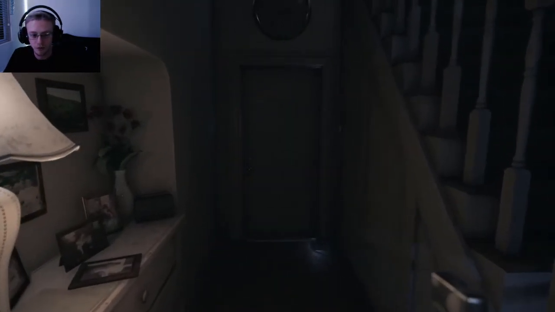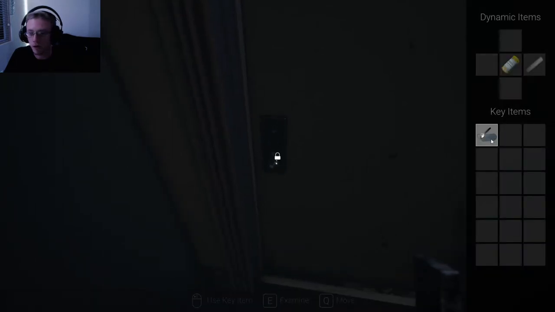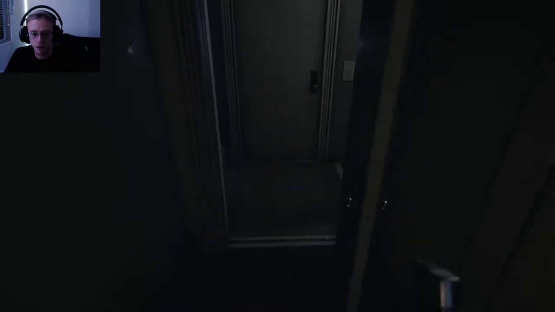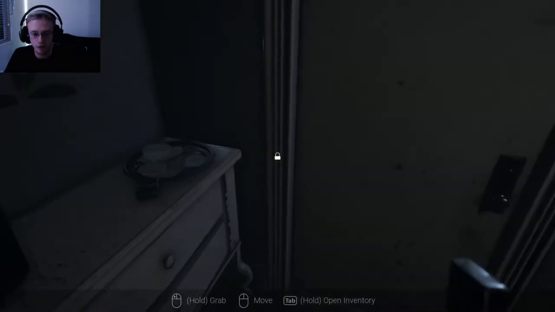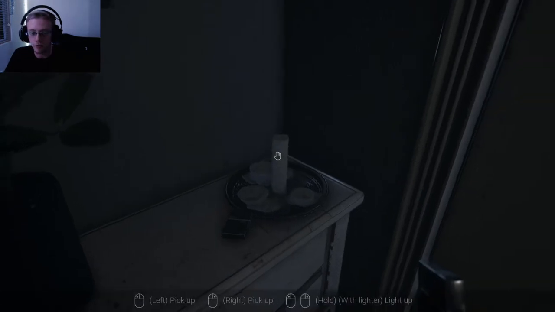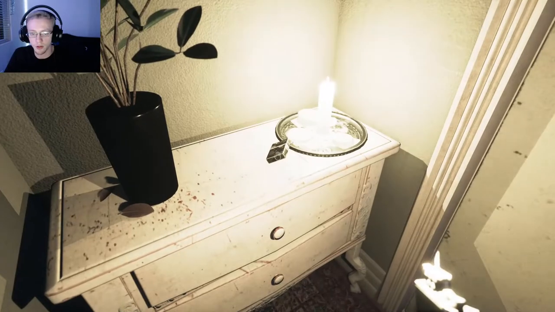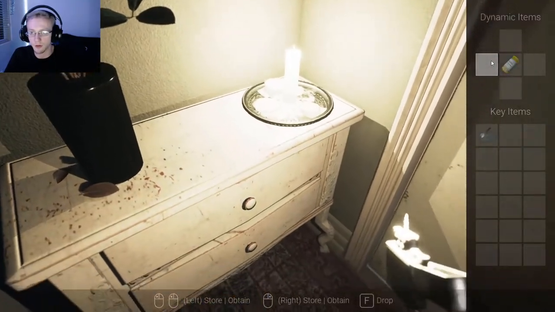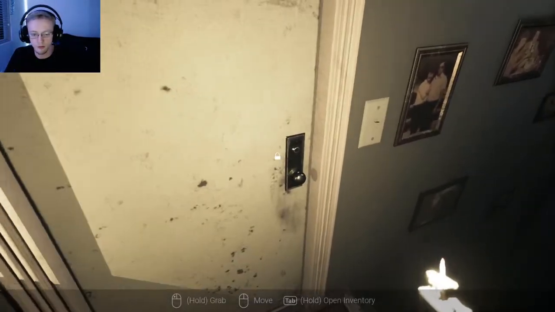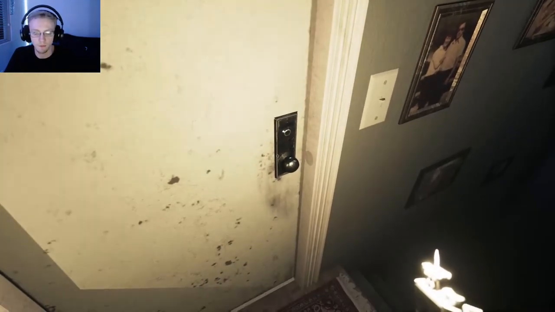Okay. So this was the door that needed the basement key, right? Yeah. Here we go. Alright. Actually, this would be a good spot for a candle. Yeah. There we go. And then that's a new lighter. So let's go ahead and put that there. Nice. Is this another basement key? Hell yeah.